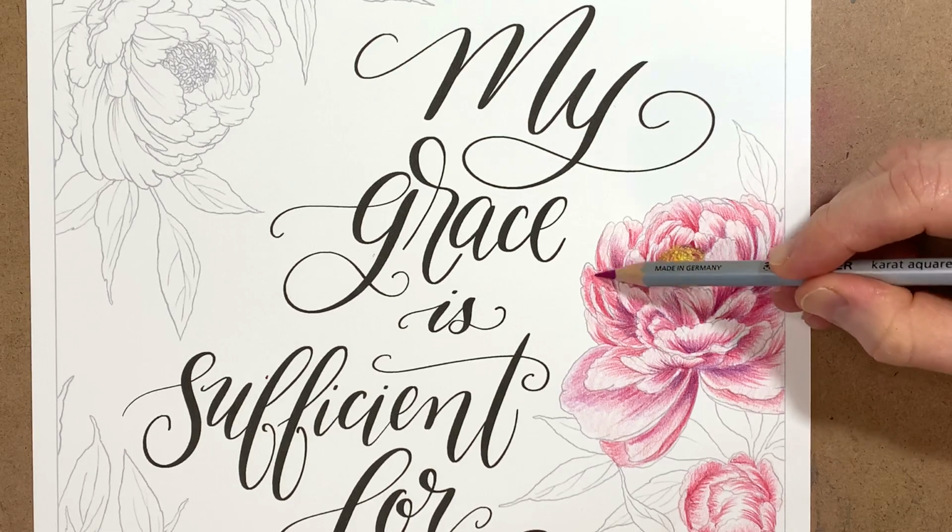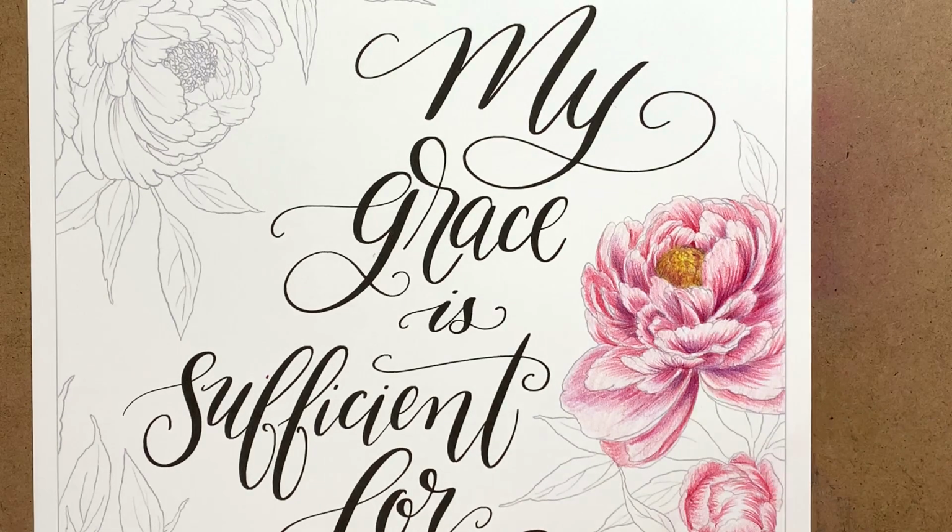And it's really up to you at this point how much of the purples and mauves you even want to add. If you really like the flower just with pink, there's no reason you can't proceed on to the stage of wetting it, which we're going to be doing in a minute.